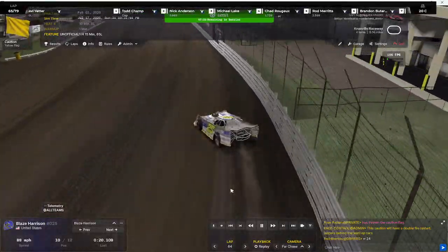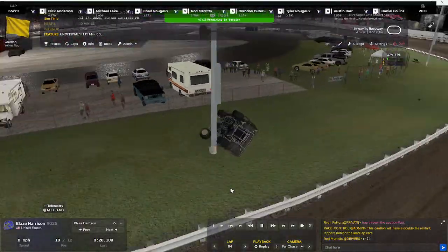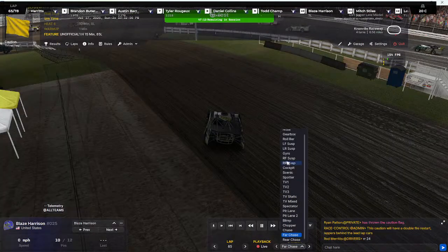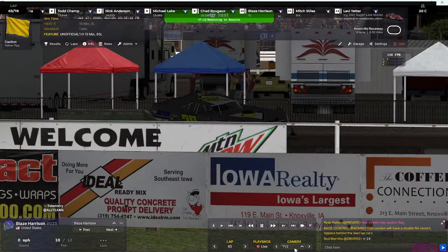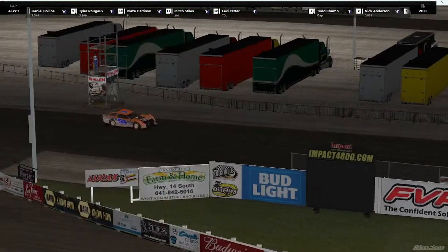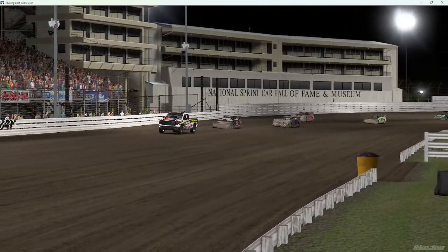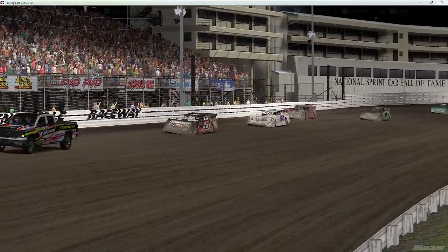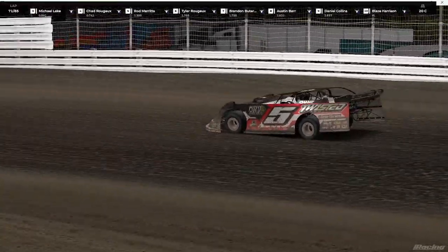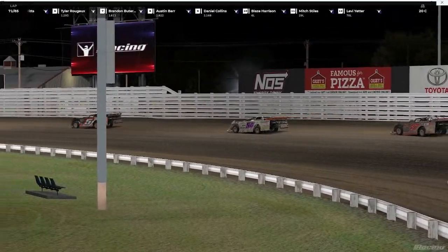Just kind of interested to see how that one was going to be called. Kind of a similar situation to what we saw with Rod Merritt's, but well, let's see what kind of call they make here. Lap 71, caution out for a spin for Tyler Ruggie. Like I said, looked to me as there was a little contact with the 27 car, so we'll see how these guys score this. It looks like Tyler Ruggie making his way back up towards the front of the field. I don't know if that's where he feels he should be or if he's getting pulled to be back up there.